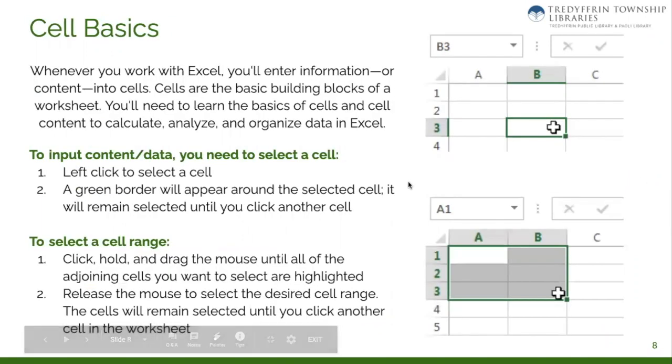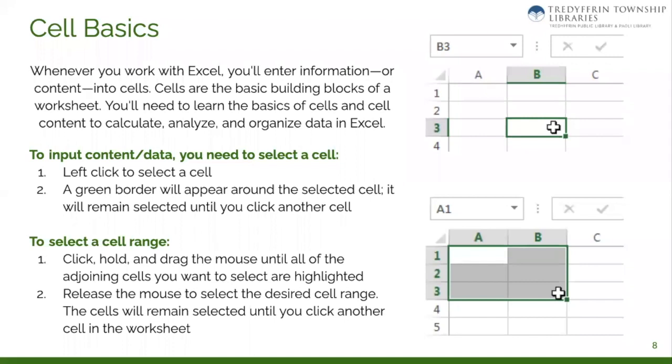So I wanted to go over some cell basics. I did mention how cells are defined and what rows and columns look like, but I wanted to provide a little more information. Whenever you work with Excel, you'll enter information, content, or data into cells. Cells are the basic building blocks of a worksheet. You'll need to learn the basics of cells and cell content to calculate, analyze, and organize data in Excel.